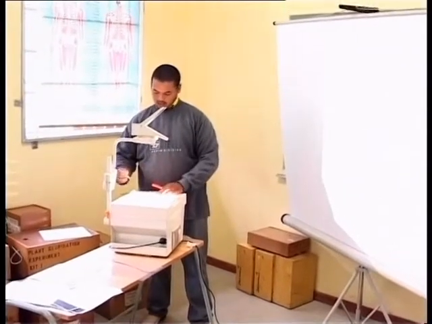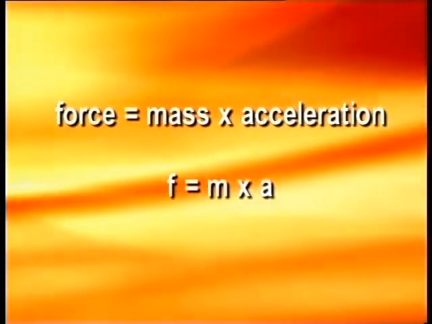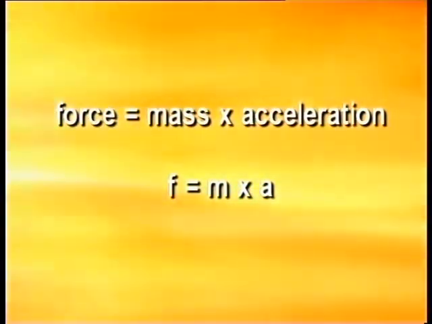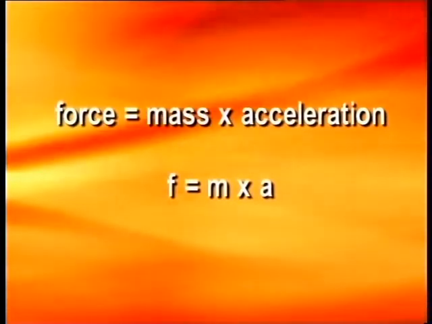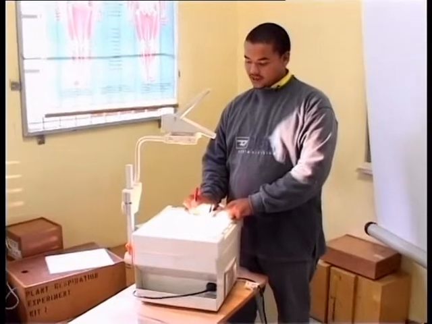Now, Newton formulated a formula. The educator now demonstrates to the learners Newton's formula, that is force equals mass times acceleration, to calculate the acceleration of the book across the table. This will cancel with this, then I'm left with acceleration equals 15 divided by 0.0008, which equals? 18,750 meters per second squared.